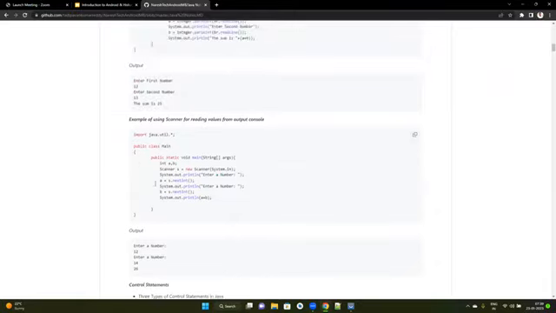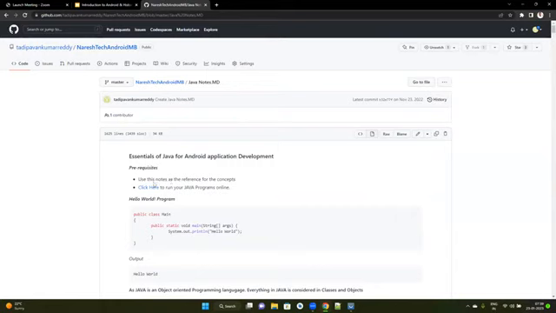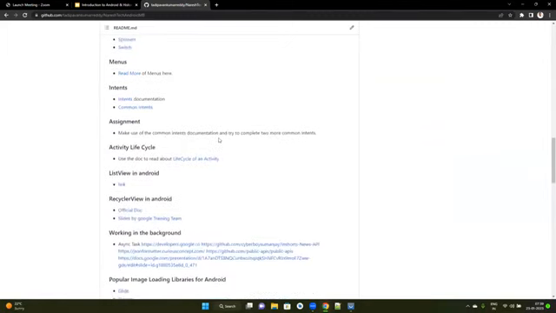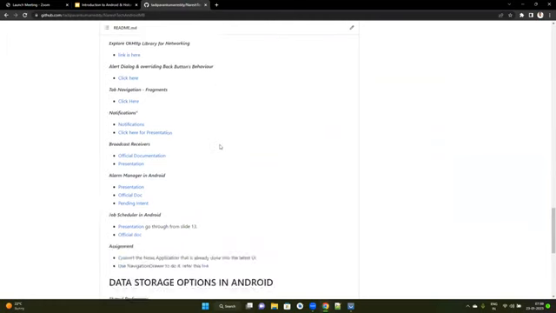Let's say you want to try this code. You will just copy this, then go back and practice it. So you are given links for practicing it online. Not only this, you will be given all the links that are helpful for further exploring the same concept.